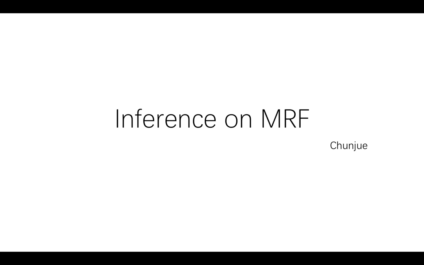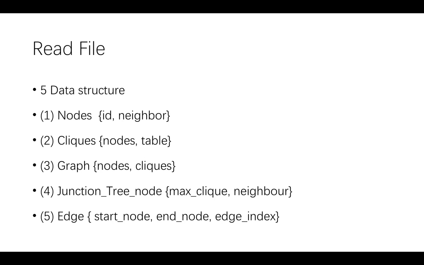Today I'm going to introduce my project, the inference on Markov random field, because we need to do the inference on the Markov random field, so we need to get the graph information from the file. So after I read the file, I create 5 data structures to store the information in the graph.